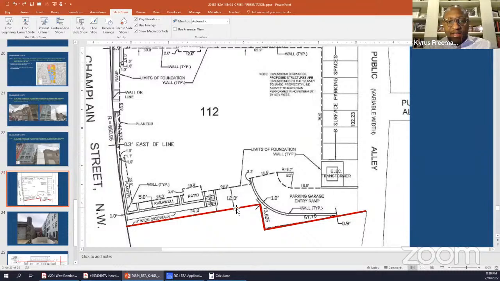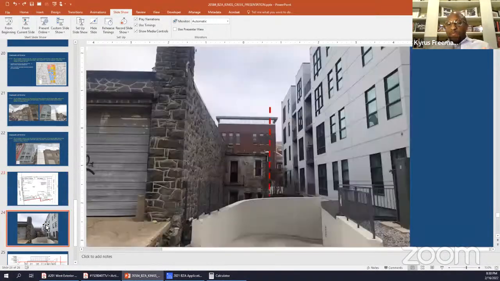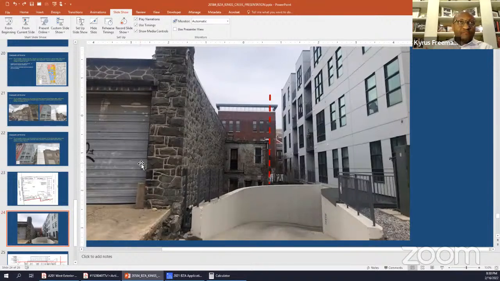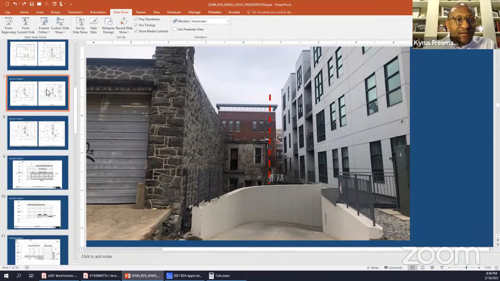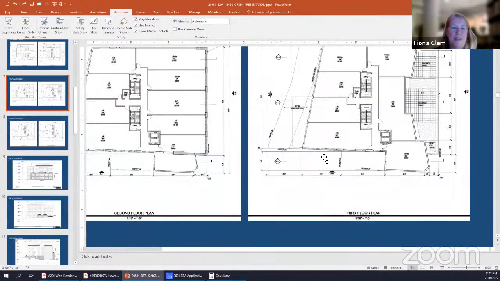Our building, if you follow the red line, Shay, maybe do a cursor to show where our footprint is, starting at Champlain Street. Our building at Champlain is there at the property line, so it's 12 feet there. But then when you get further back, we have this garage ramp and we're set back above 12, 13 feet. Once you get to the east, we're set back about 25, 30 feet at that portion of the site. So they have space on their site, we have open space on our site, which added together equals the dimensions that I indicated. Maybe the third floor plan, Shane? I appreciate that. That answers my questions, and thank you.